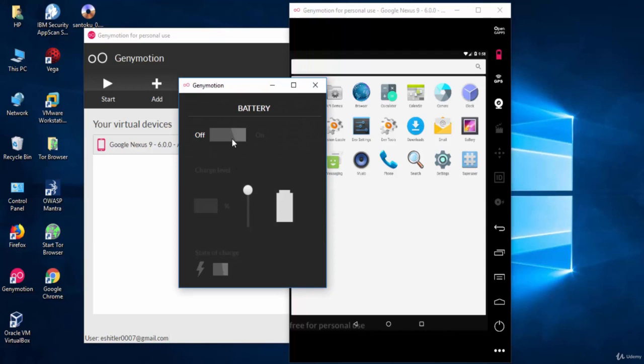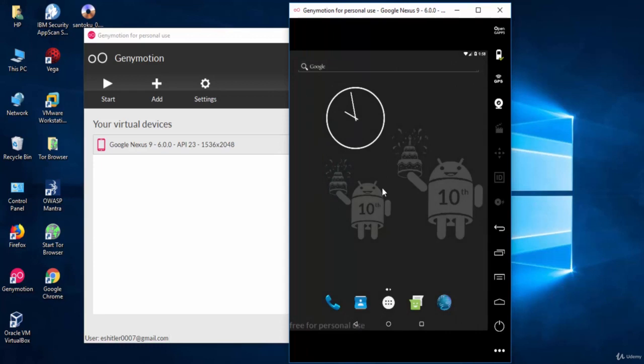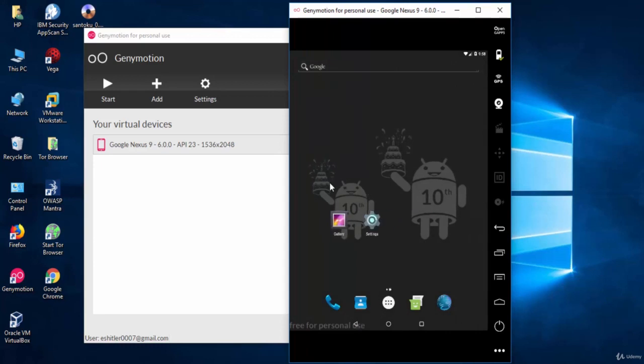You can turn on the battery or turn on the charger. Developers are using these emulators to test mobile apps before publishing them on the store. During this course, we will use this virtual phone to test the security of Android applications.